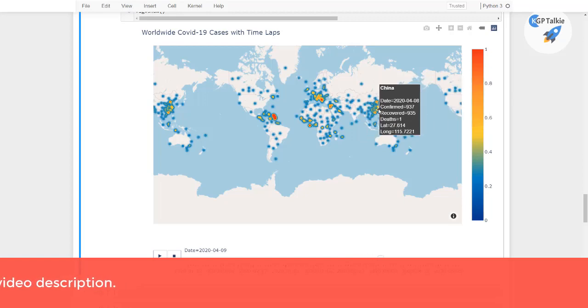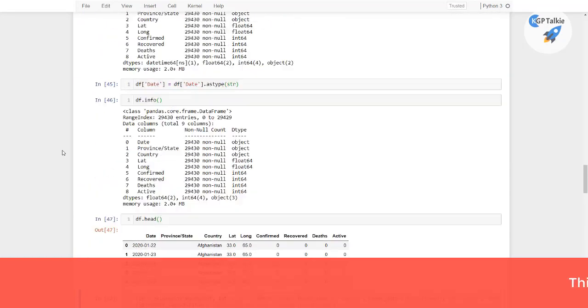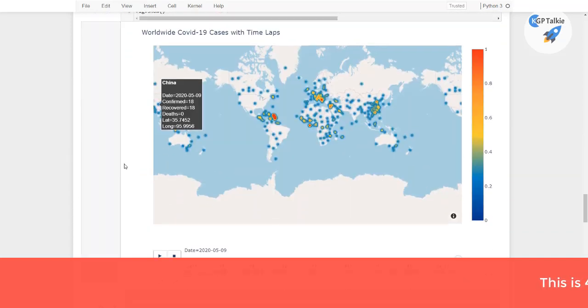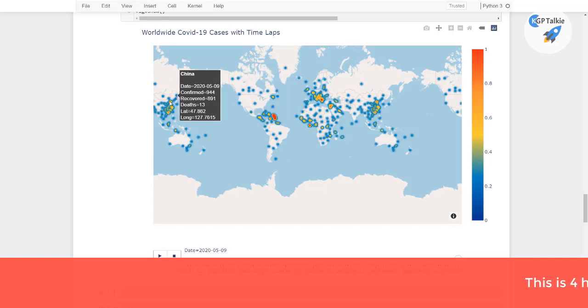And then we have China, and how these cases are increasing in China at different provinces. You do remember, these are distributed by province. That means if I am hovering over different places, this is not giving complete China cases. So this is the cases state by state. In the coming lessons, I'll be giving you a complete map where we will see complete cases country by country instead of state by state or province by province. You see inside this hover we have this province and state. So according to that, this data is being displayed.